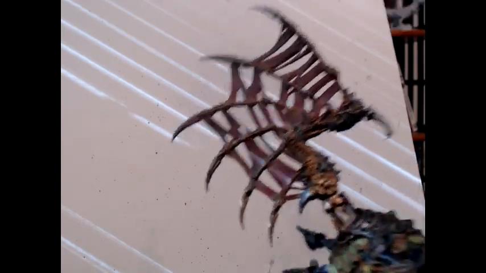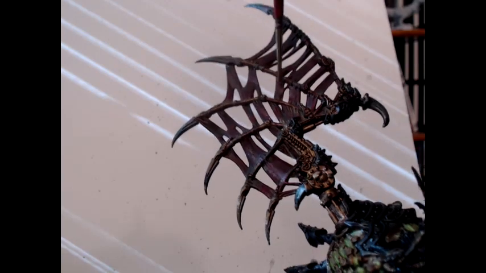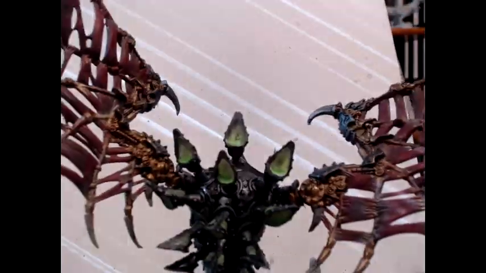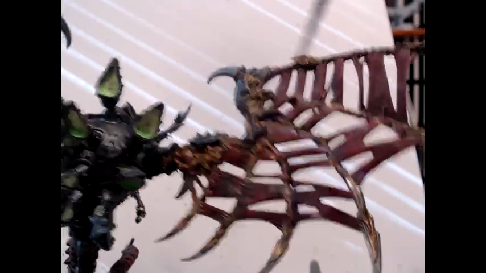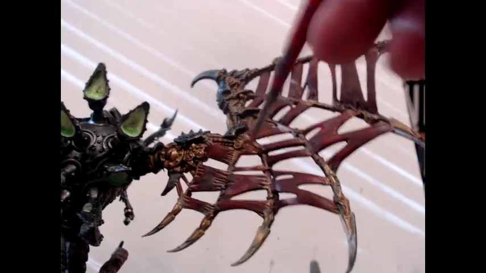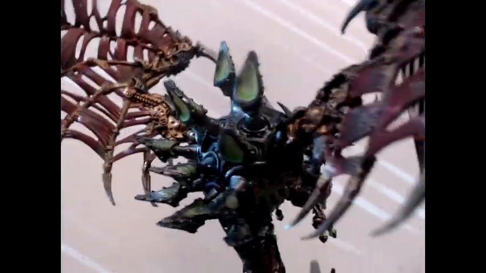Just doing the lightest dusting possible over the wing struts. After all, they're supposed to be covered in undead flesh as much as they are metal. Alright, that took a while. Misty Gray 09090 I think is next.